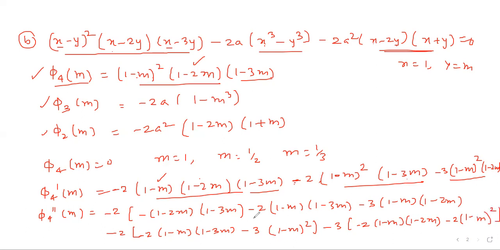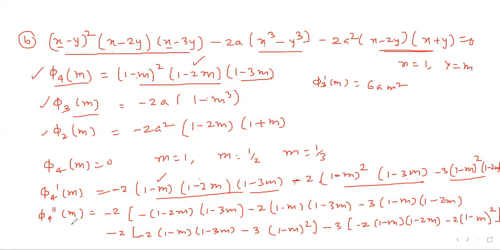And we differentiate this term phi 3m. So phi 3 dash m. So its differentiation will be equal to this minus sign. This is 3m square with negative sign. So this will give 6a m square. And if we find its second derivative, but it is not necessary to get second derivative of this.